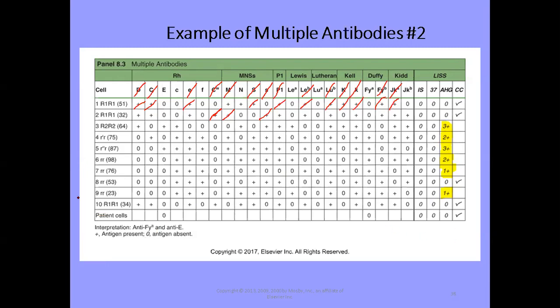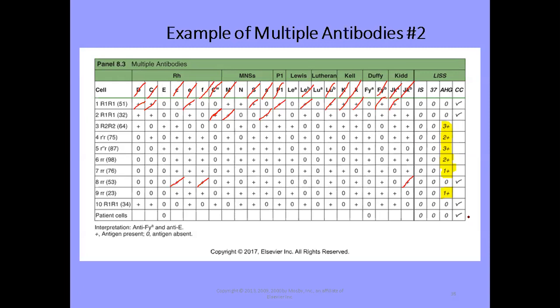So the next cell that we're going to use is cell number 8 because this is the next cell where we have all 3 reactions that were negative. And we're just going to look for ones that we haven't previously eliminated. So on cell 8, we can eliminate C, little c. We can eliminate F. Nothing with N. No LEA, no LUA, no Duffy A. And we can get rid of JKB. So we see it's homozygous here, so we can get rid of it there.